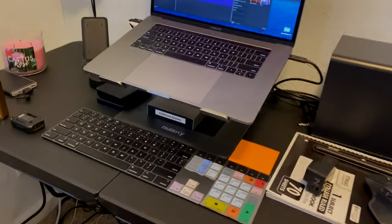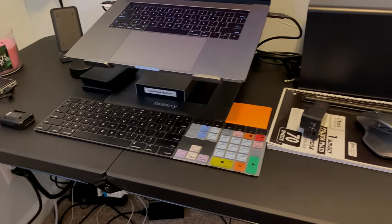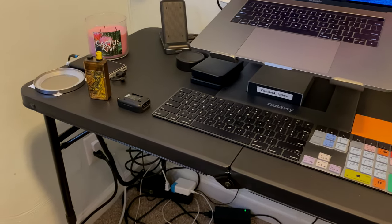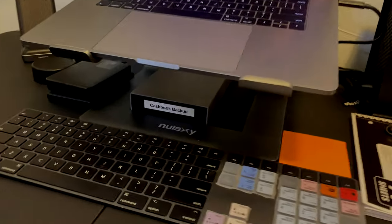I've had a few people ask me about my setup. This is a scaled-down version of what I had in San Diego, and while I'm really looking forward to building out my new office, that's not going to happen until we're in an actual permanent residence. This little desk I picked up at Walmart for about 20 bucks — it folds up and the legs collapse. This stand I picked up on Amazon; it was cheap.